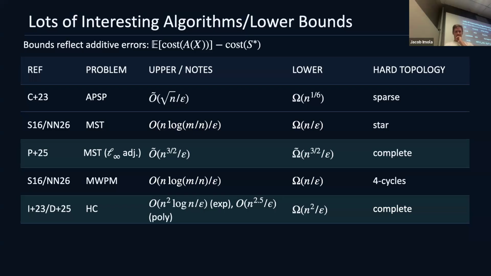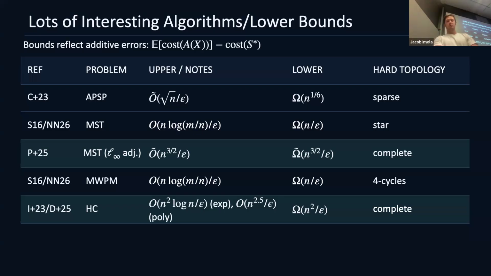And many of them satisfy pure differential privacy. I didn't differentiate them in the table. And one case where I know that pure differential privacy is definitely doing worse than approximate DP is for the all pair shortest paths problem. So this bound only works for approximate DP. If you have pure DP, the n root n becomes like n to the 2/3 or something. Does that answer your question? Okay.